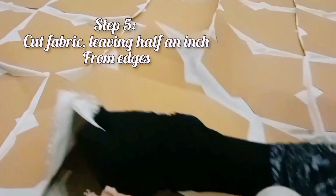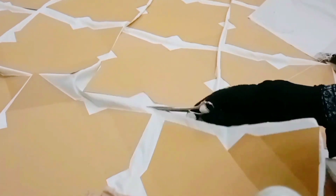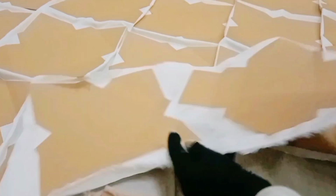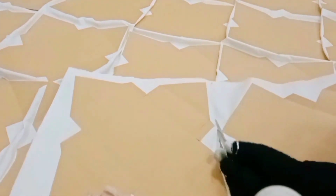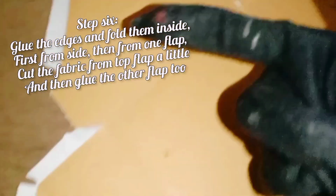I then started cutting fabric alongside each box. For each of the box, I cut the fabric leaving half an inch from edges to fold it inside. After cutting the edges, I glued the fabric and folded it inside.